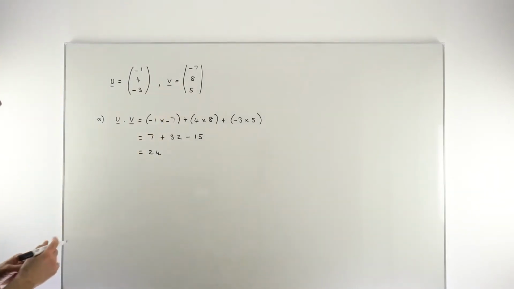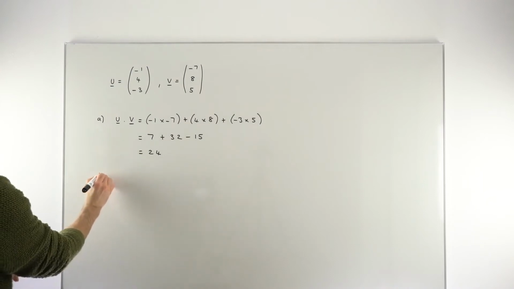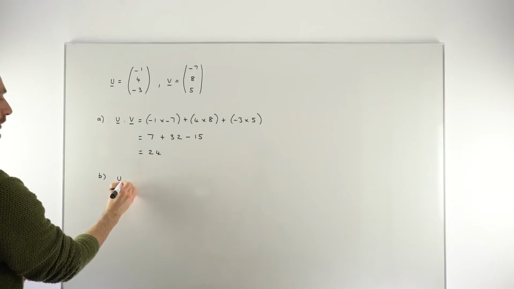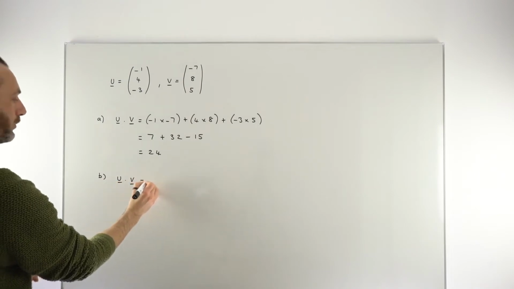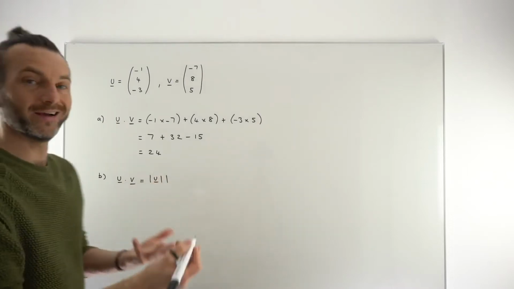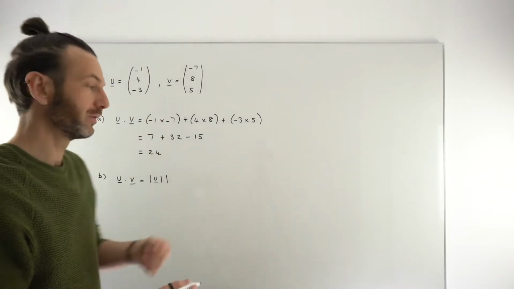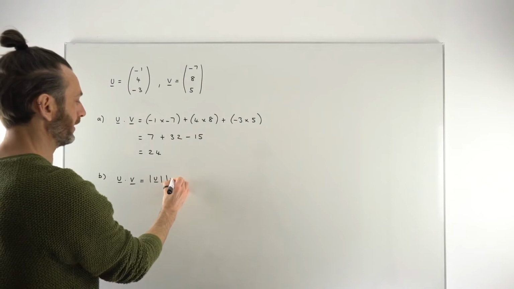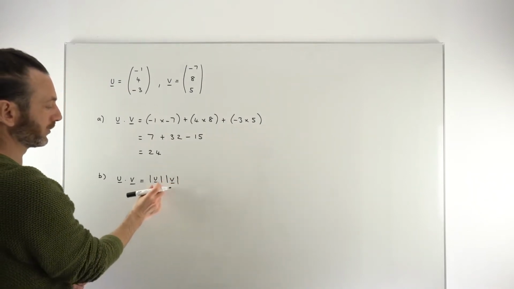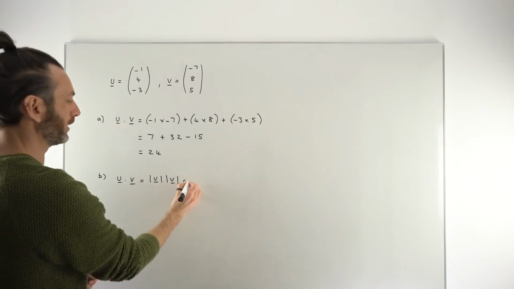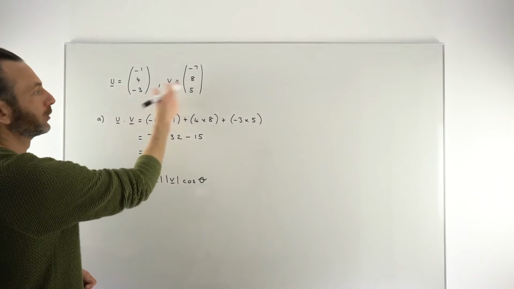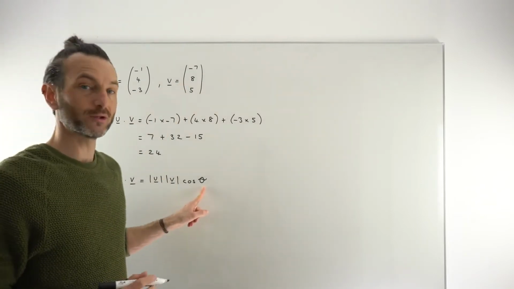between these vectors, and we're going to do that using the other formula that's on the formula sheet for the dot product. So the other formula says that u dot v can also be made by taking the magnitude of the vector u, which remember is just the size of the vector, the magnitude or the length of the vector, if it's represented by a line segment, times the vector v's magnitude, so the two magnitudes, multiplied by the cosine of theta, where theta is the angle between the vectors. So it's the theta we're going to be solving for.